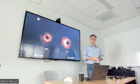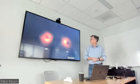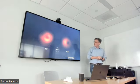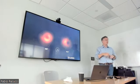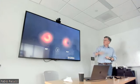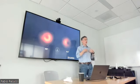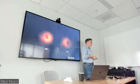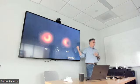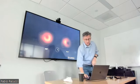So what can we actually measure? Well, if you convolve this to a nominal 20 microarcsecond resolution, then it's maybe a little bit more challenging to see what's going on. So you see an oscillating blob on the right. And if we had a longer movie, you'd see an oscillating blob on the left too. So the challenge here is to measure something that relates to rotation from this movie and not the earlier one.